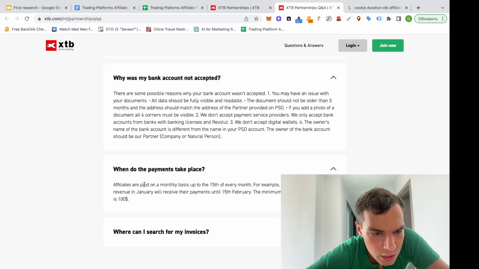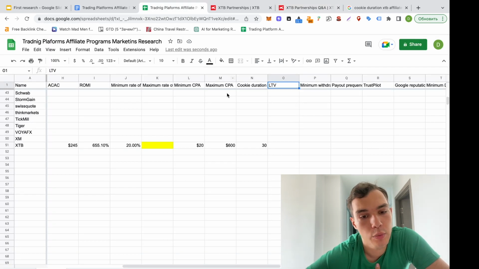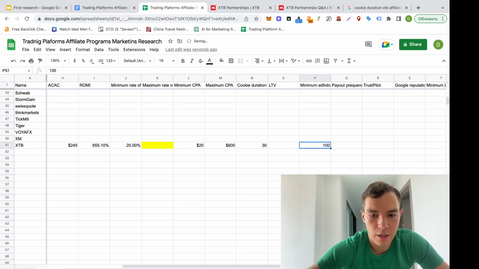As you see, we found some additional information about payout frequency and minimum withdrawal limit. So the payout frequency is once per month and minimum withdrawal is 100. So let's put this information here. Minimum withdrawal is $100, and payout frequency 1 month.